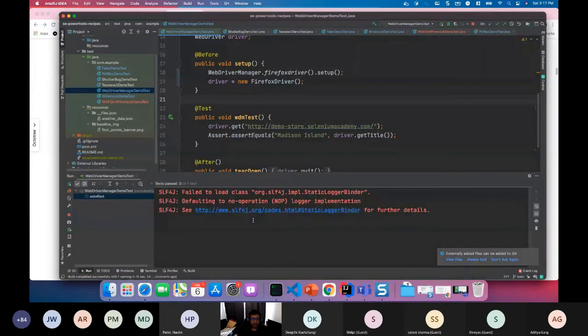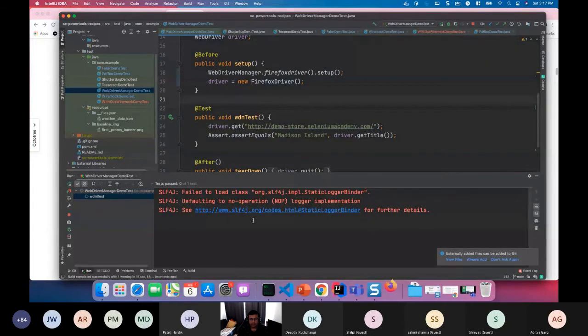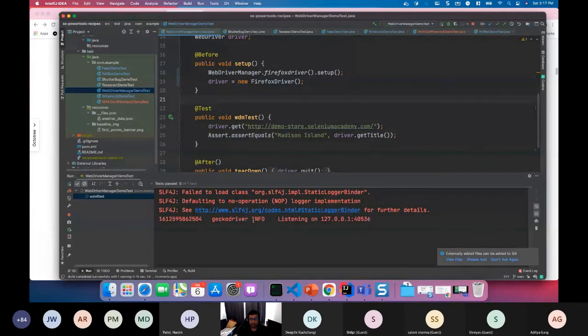At this moment, I don't have the Firefox driver anywhere on my machine, and it's going to download that and set it up for me, and then it will launch the Firefox browser, which is already installed, navigate to the site, and do a quick check on that site.